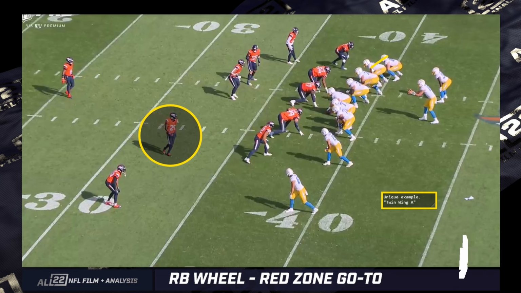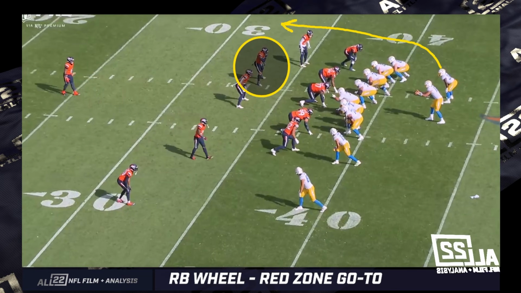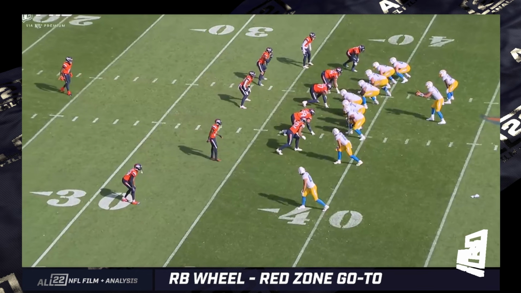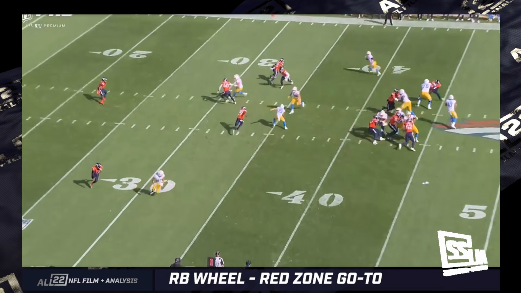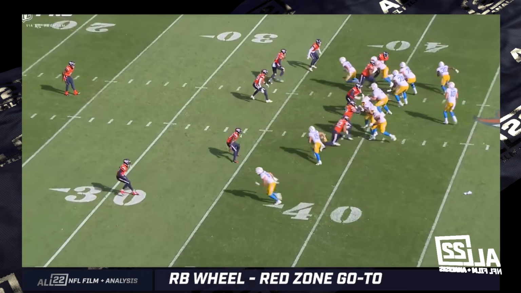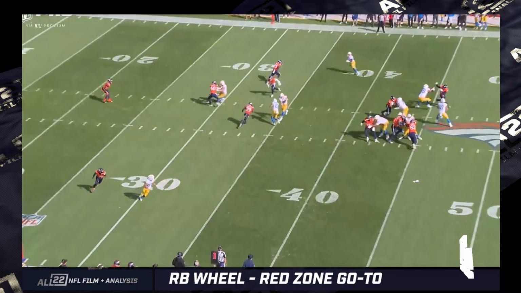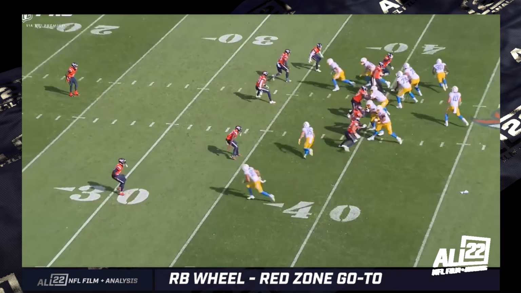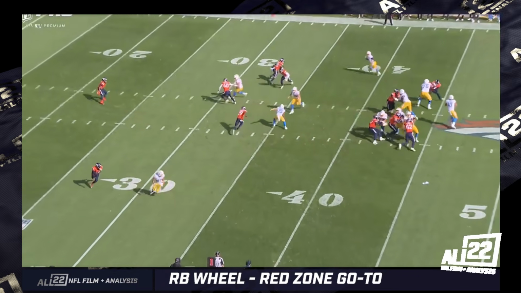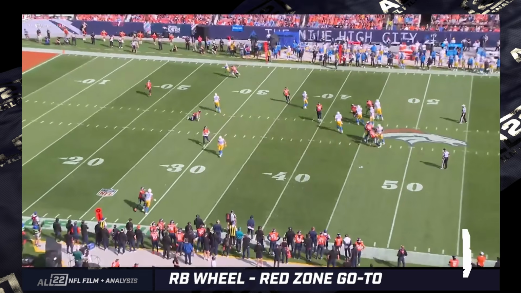So what that means is two tight ends and the running back are all set up on the same side, in this case to the boundary. And so what that does, again, has a trickle-down effect. Mathematically, it means that inside linebacker to the boundary is going to have to cover the running back to the boundary on that wheel concept. And it's a complete mismatch. The inside linebacker actually keeps his eyes into the quarterback a little bit. Some hesitation in terms of how the boundary corner and the boundary inside linebacker are matching these routes.